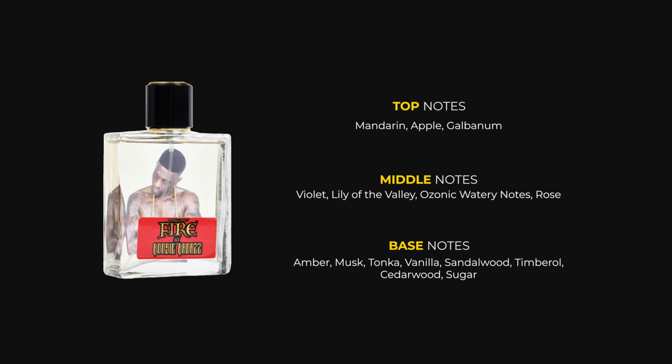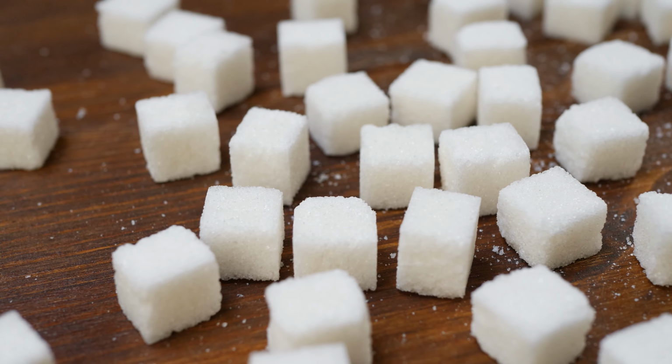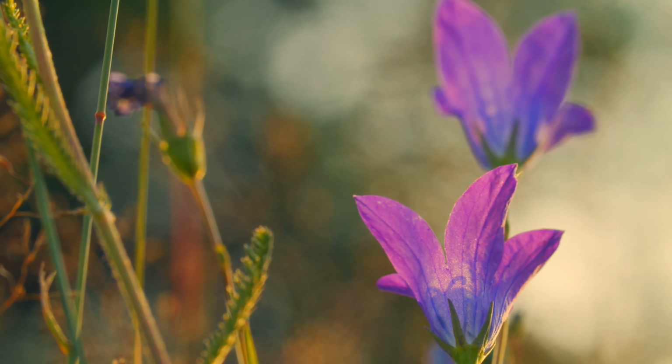I think that's why I'm picking up on a unisex flavor, because there are a lot of sweet notes in there, like the vanilla and the sugar, and then you got violet. So it's giving a real unisex type vibe, but definitely a nice fragrance. Three for three, Boosie. So all the men's fragrances are fire.